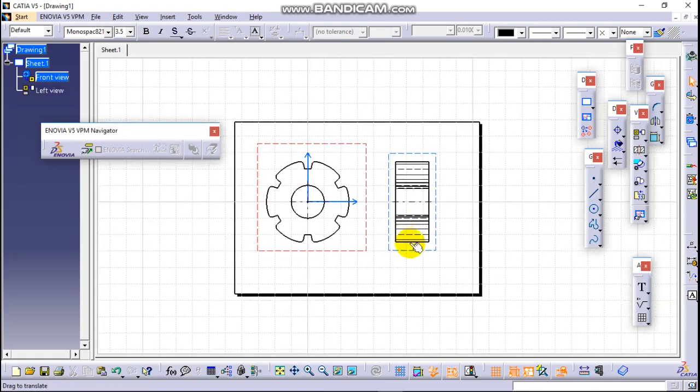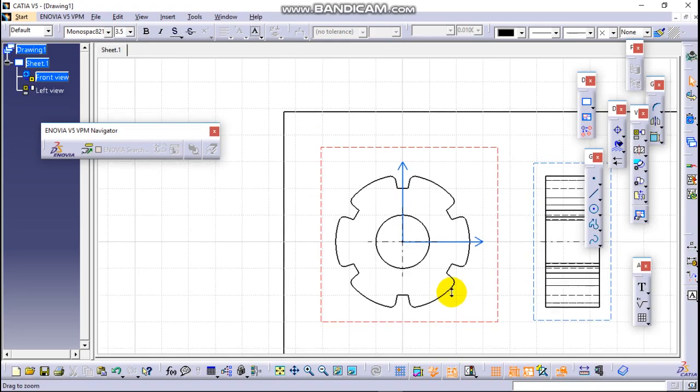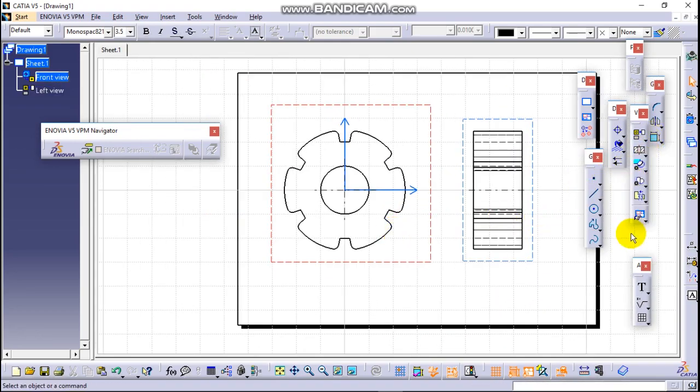Yeah, now let's give a dimension. To give a dimension, go here and click on this icon. Here there are different types of dimensions. This is simply a dimension. This is chain dimensions, cumulative dimension, stacked dimensions. This is length or distance dimension. This is angle dimension, radius dimension, or diameter dimensions. As you can see, you can select any one as you want. In our case, let's select this diameter.